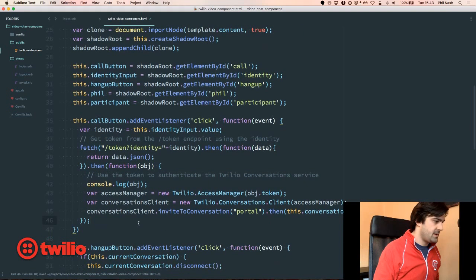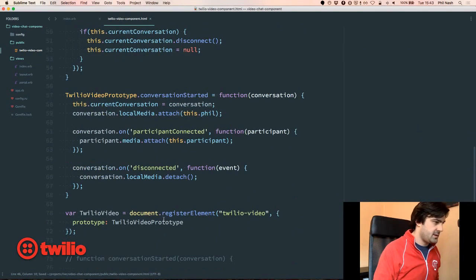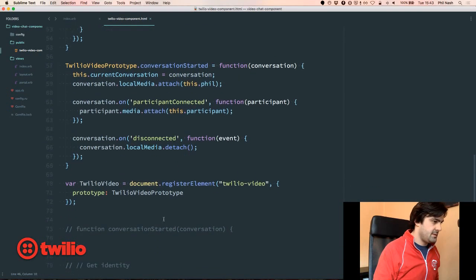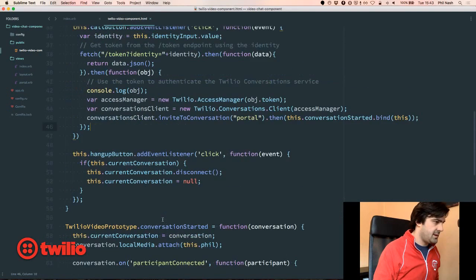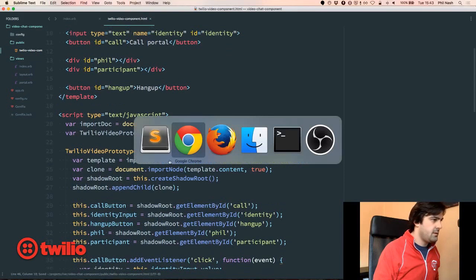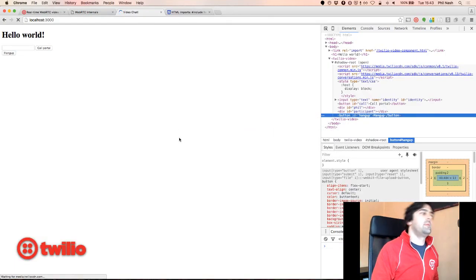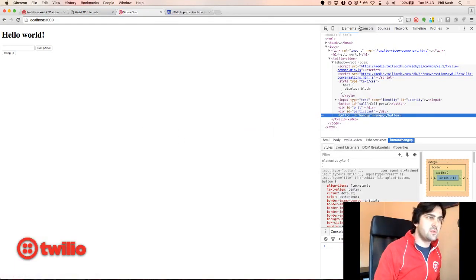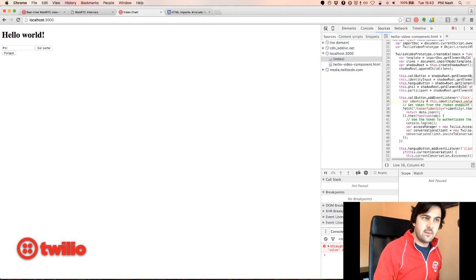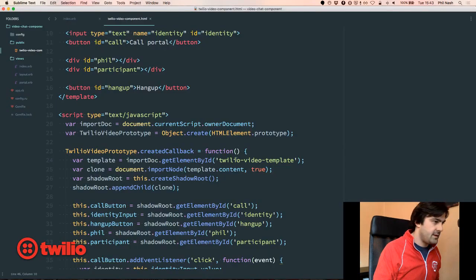Cool. I'm actually going to see if this works. I feel oddly confident about the code that's here, because I am not so confident about the actual Chrome working. But let's see if it does anything. Okay, we've got a value of undefined, which is the identity.